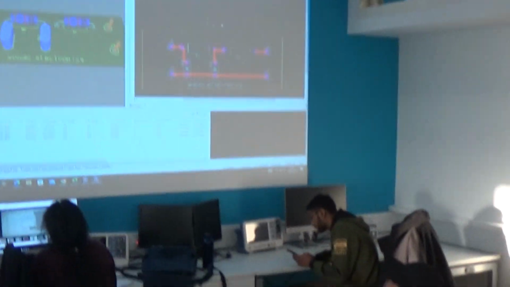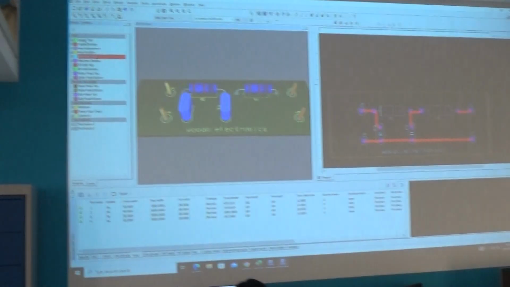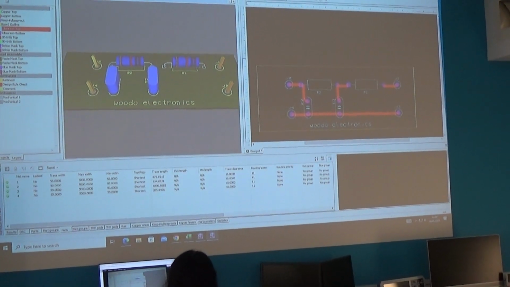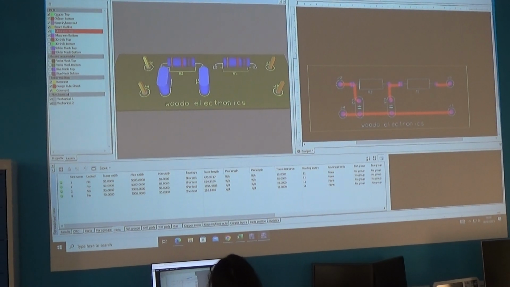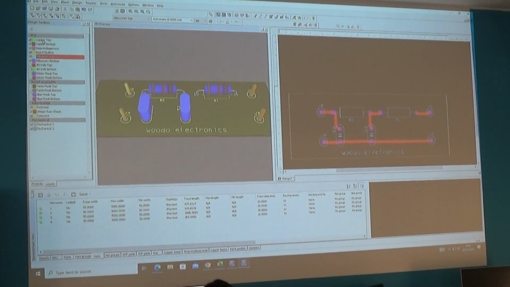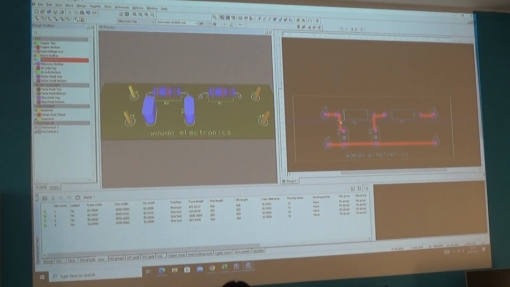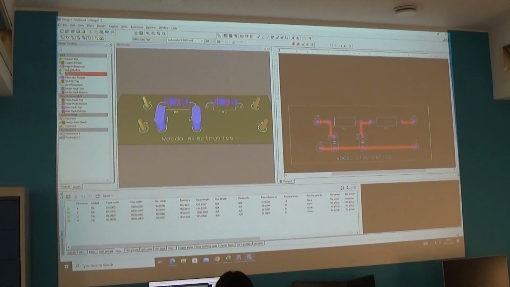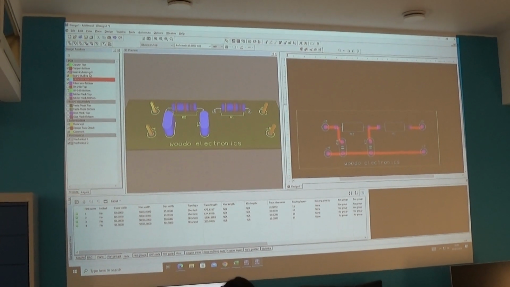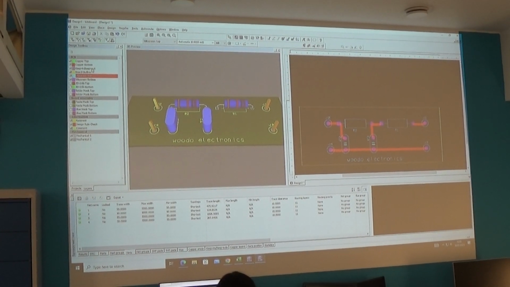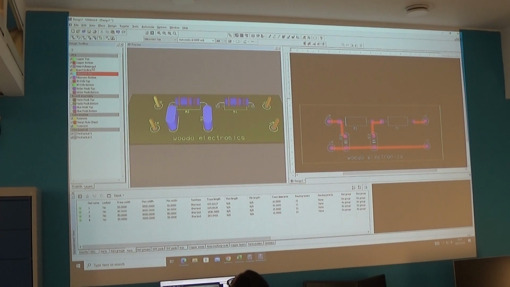Now, if we look at this lovely little circuit that John's created here, okay, we have a couple of resistors, a couple of terminals here, and we can see on our design toolbox on the left hand side of the screen that we have all our layers that are visible. So we can see that we have our copper top and our copper bottom, which is where we draw our traces. We have a keep in and keep out layer, which allows you to control how ground faults and things happen. You have silk screens, a board outline which shows you the shape of the board. Everything is available in this design toolbox.